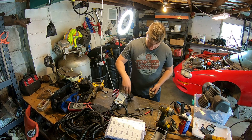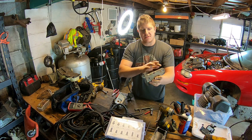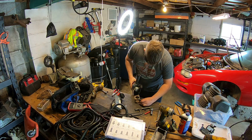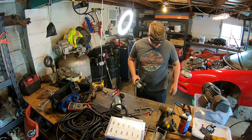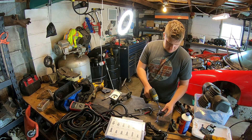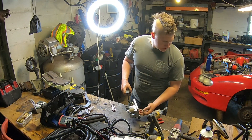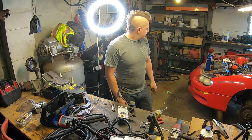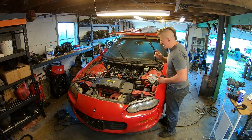From what I can see here and where everything seems to line up, I think I'm going to be able to just cut this bracket off right here at the fold and use this flat piece to get my throttle position sensor mounted. I'll do some trimming and get this thing to fit up exactly how I want it. I think we got something there. Let's get a test — let's see if we get some throttle response with this setup. I've got everything connected and full of fluids.